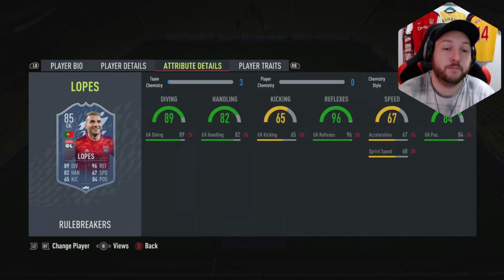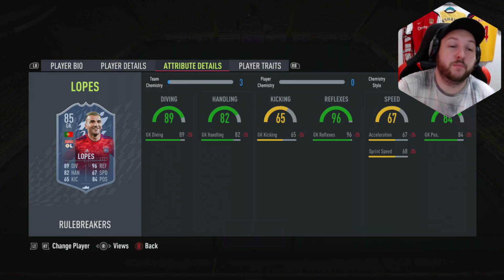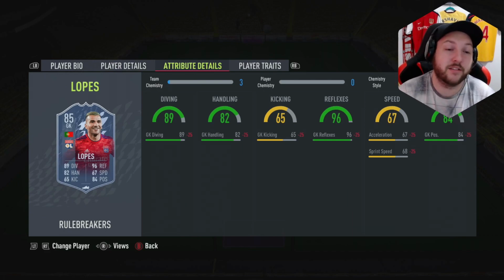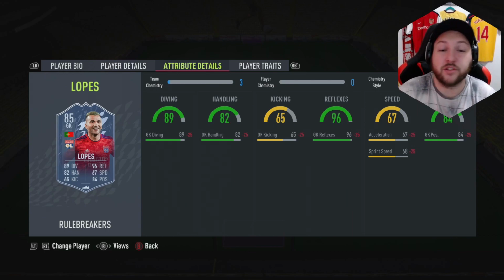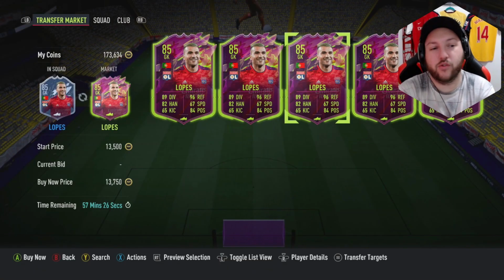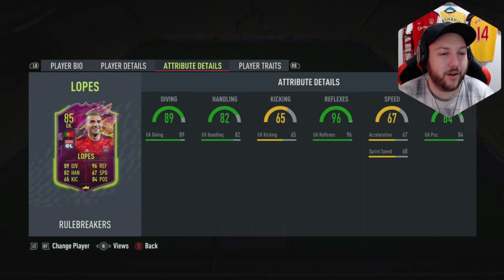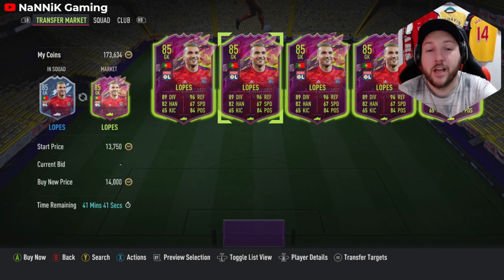And because he's boosted so much on reflexes, when he gets the basic chem style, which will put him on a +5, that's his reflexes to 99, handling 87, diving 94, positioning 89. So again, he's a really good rounded card for his price. We will check his price right now. So it's currently coming in around 13 to 14k, which is a ridiculously cheap price for a player of this caliber. So that is why he's number 8 in my list.